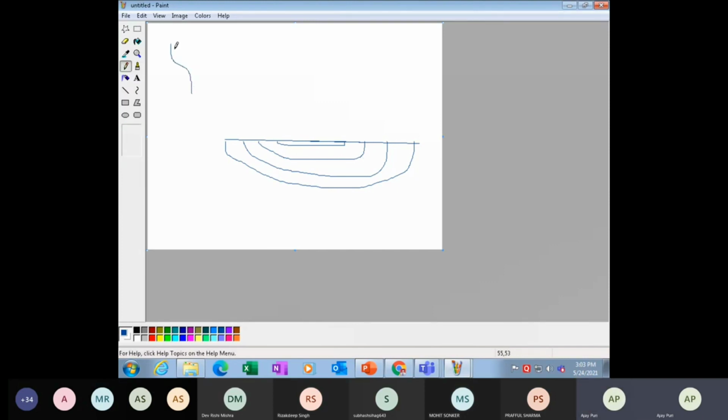suppose you have a shear plan. Suppose you have a shear plan and you want to superimpose a half breadth plan on top, then you can superimpose. Suppose this is your shear plan.